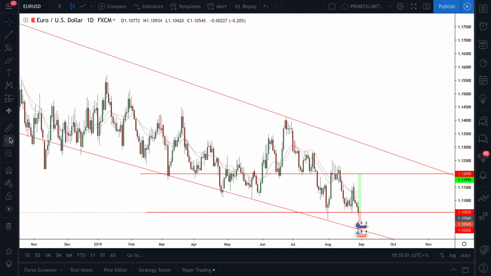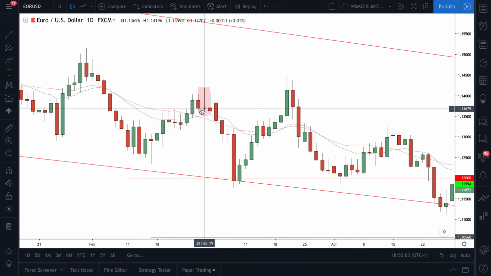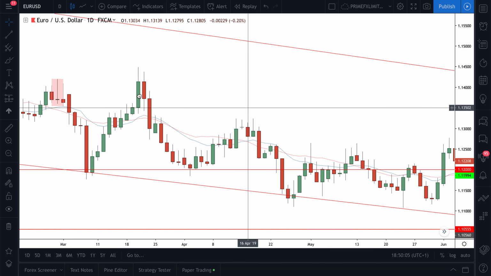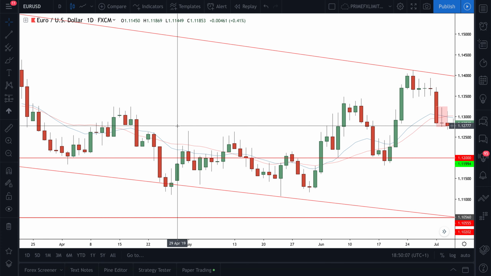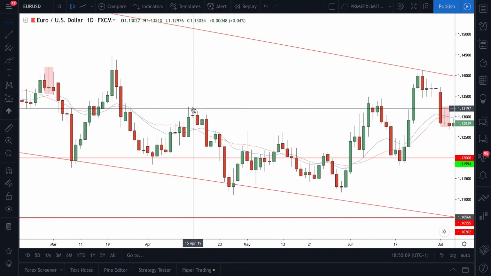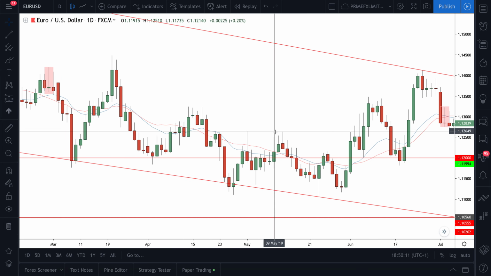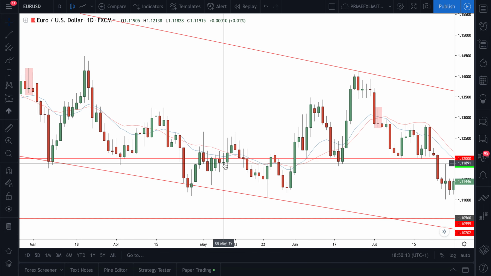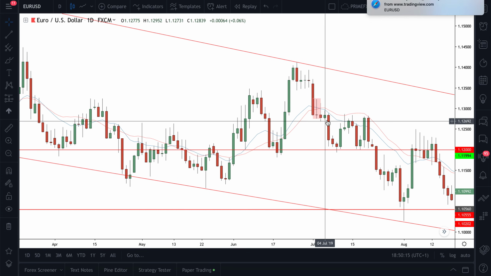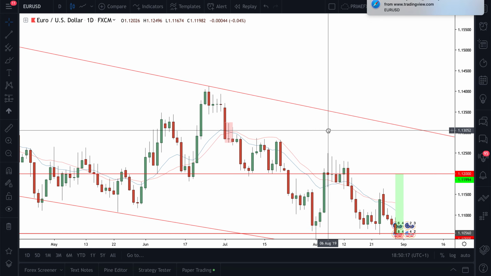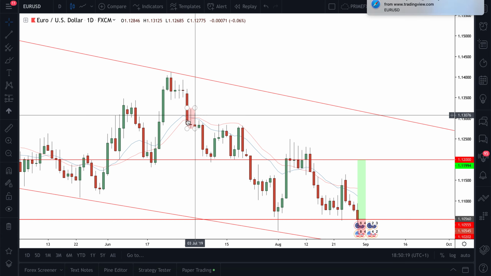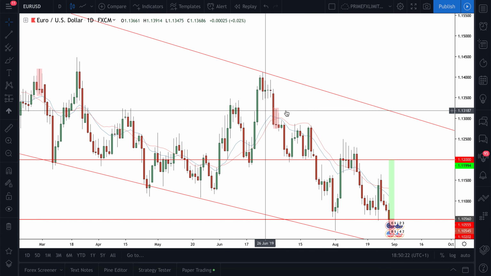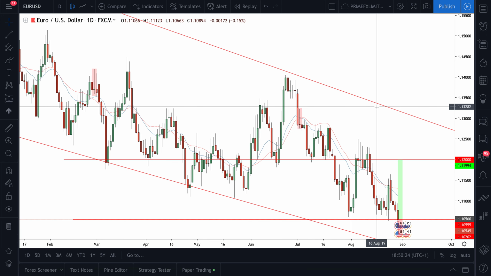For example, I've already highlighted a few here. This candlestick's a gravestone. If I move over again, you've got one here, a gravestone, where you've got a long wick to the upside and then a body closure at the bottom. Again, we have another one here, and another one occurring here. What they indicate is that there's a lot of selling pressure in the market.